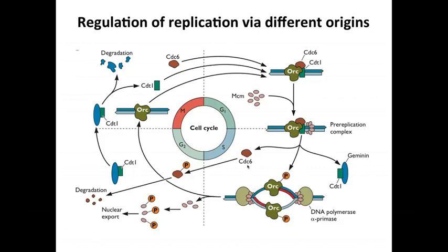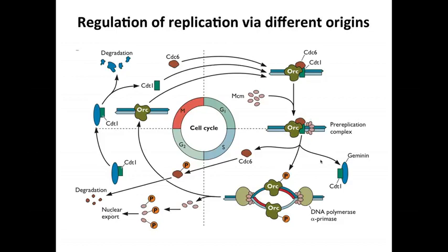Now, at the end of the S cycle, so that DNA replication occurs only in the S cycle, CDC6 is phosphorylated by a kinase that is specific for this part of the cell cycle. Its phosphorylation leads to its degradation. The MCM complex is released from the DNA after it's replicated. It is then phosphorylated again by a cell cycle dependent kinase, and that makes it go out of the nucleus. And so now these proteins are no longer available to form a new replication complex.